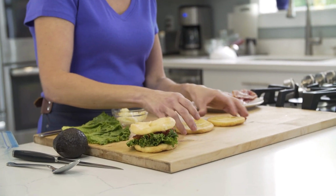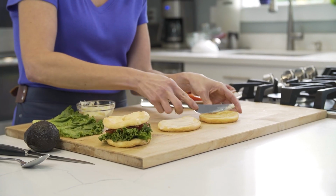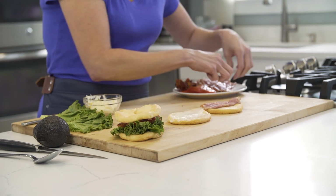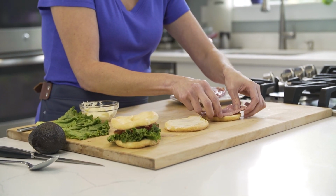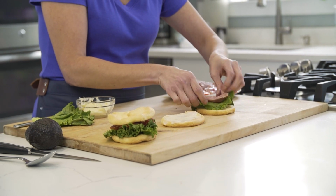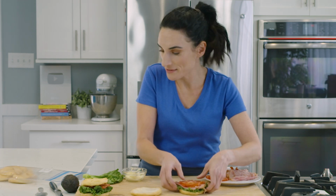So again, we're gonna flip this over. And I also have right below this video a bunch of ideas that you can make these no carb sandwiches or low carb sandwiches, depends on what you put in it. So this one is with some baked ham. We're gonna put the ham right there. Actually, let's put the lettuce between the ham and our cloud bread. Tomato. Tell me right below the video what you love making these sandwiches with.